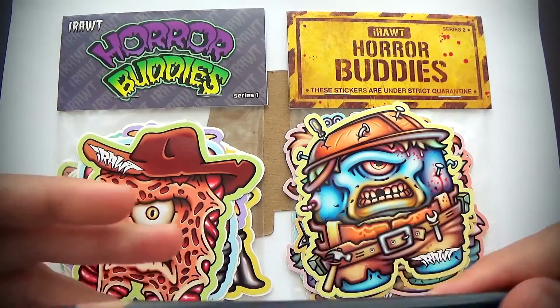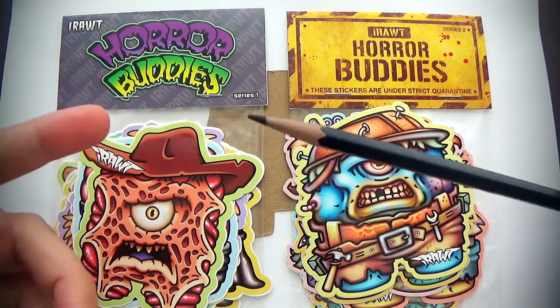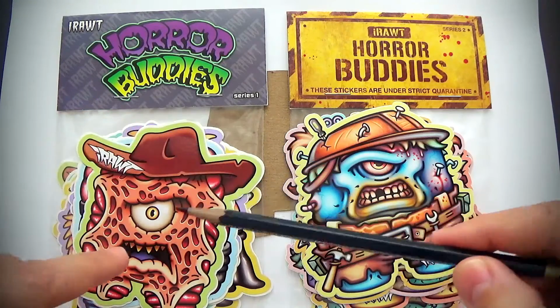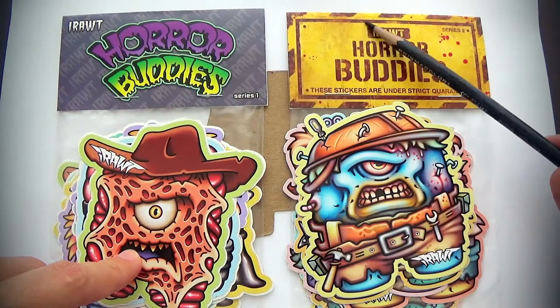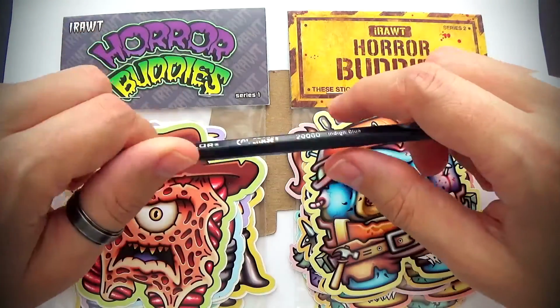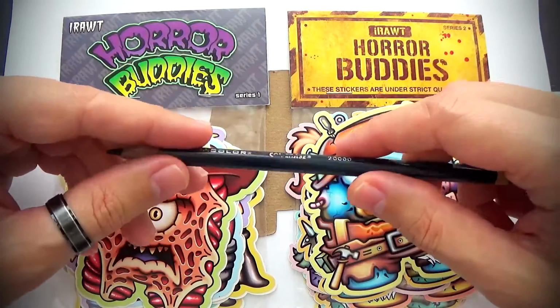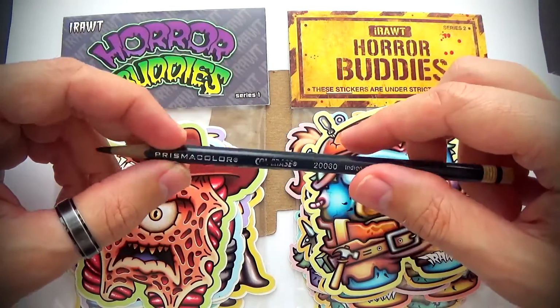But this year I'm going to take it a little bit further. We're going to show you the whole design process from beginning to end. That includes basic sketches to the coloring on the computer, making these top cards, and then receiving the final prints in the mail. Now I'm hoping that along the way I can share some tips and tricks, so if you guys want to create sticker packs on your own, hopefully this will help as a guide.